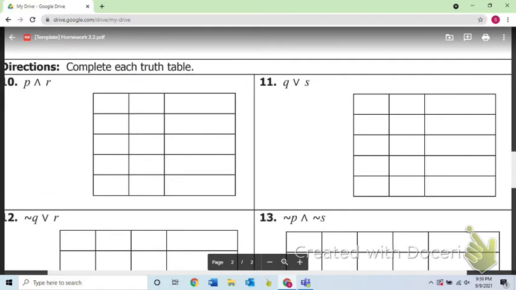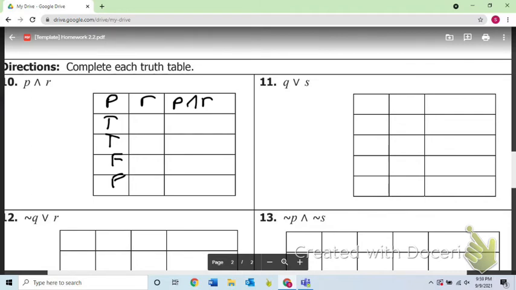Okay, truth tables. So when we have these basic two-statement ones, we put in both of our statements, P and R, and because each one can either be true or false, that's 2 options for each one. That gives us a total of 4 options, 2 times 2. So what we do is we set P up as true, true, false, false. And then we can't do the same thing for R, or even flip it upside down, because that won't give us all the possible options.